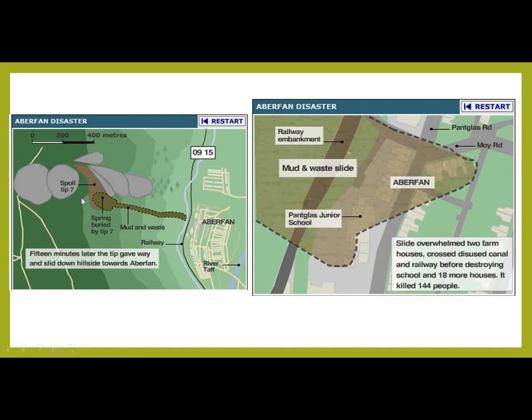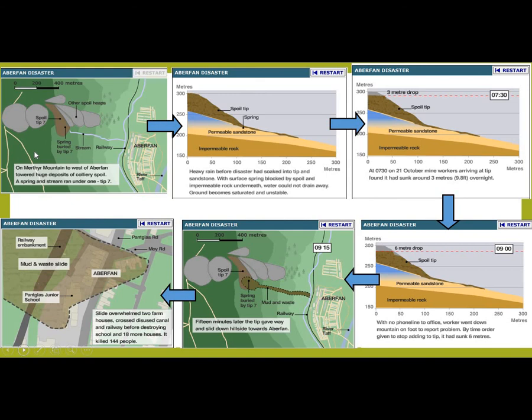Some of them actually drowned because there was so much water saturated in the soil and the mud and the waste that slumped down that some of them drowned if they didn't suffocate or were crushed by the building collapsing around them. So there's the 6 stages that I've just walked you through.